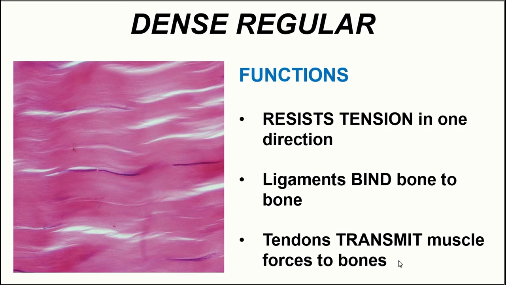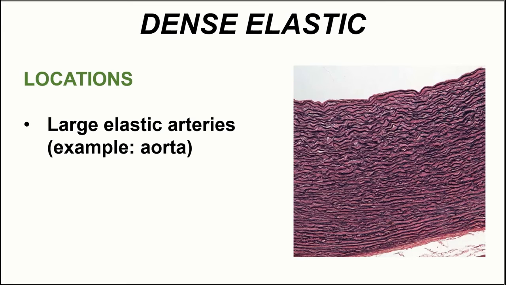So what that means is that the pulling force that the skeletal muscle is applying to the bone is not lost in stretching the dense regular connective tissue tendon out. So dense regular connective tissue tendons help to more effectively transmit the pulling forces that the muscles are exerting to the bones themselves. Okay, so that is dense regular connective tissue.